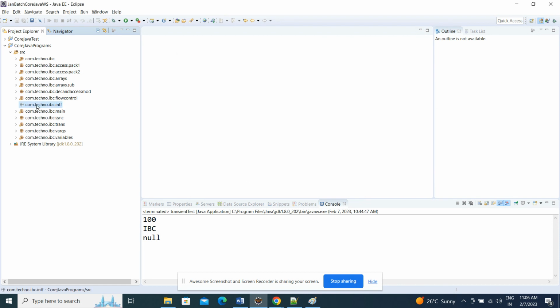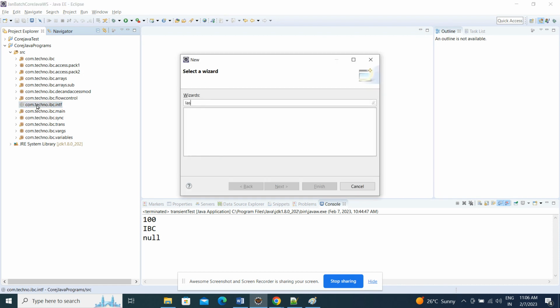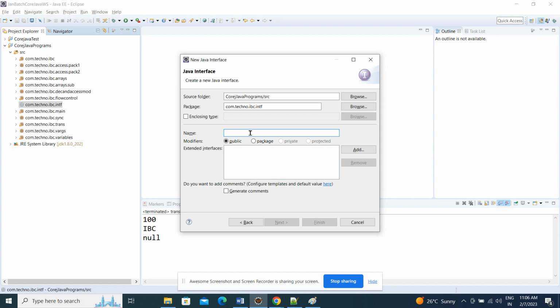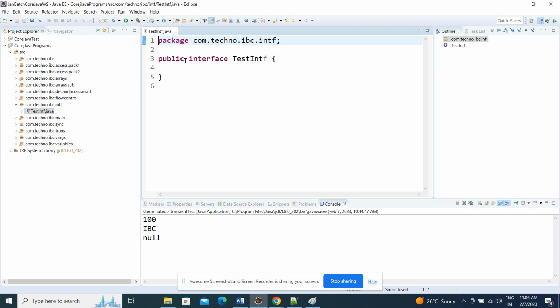Click on finish. Now let me create one interface, called test interface. See, it is created as public interface followed by the interface name. Normally for a class it is public class followed by the class name.